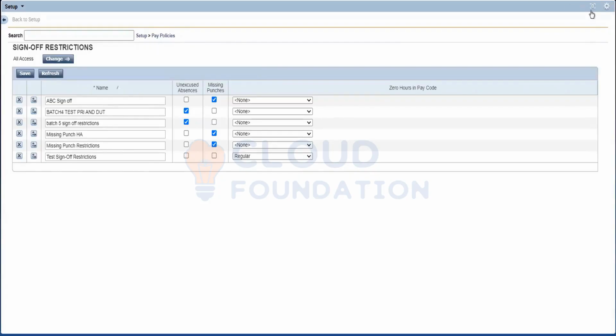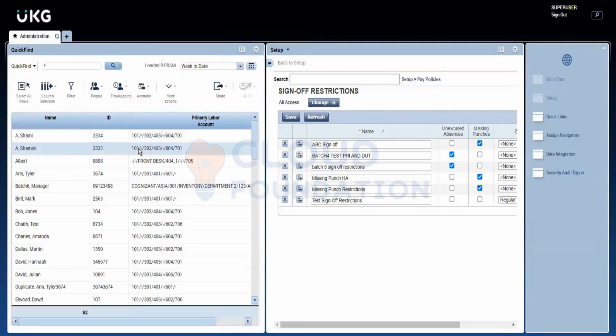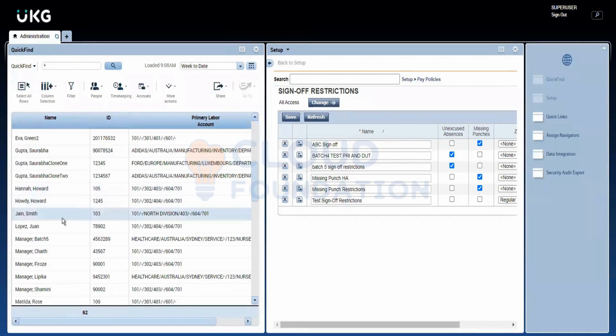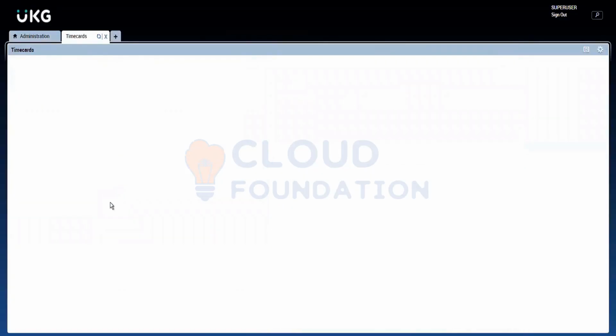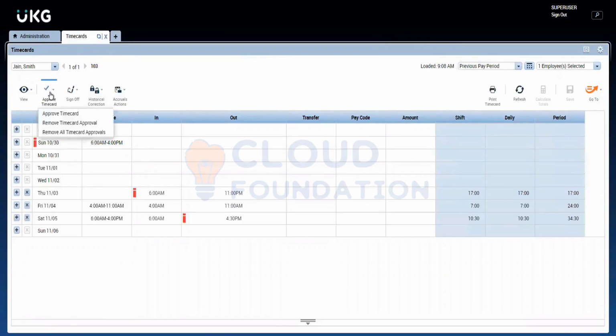Once a particular pay period is complete, the manager will go into the employee's time card and try to approve it. Once a particular week, or if it's bi-weekly, the manager will go in and try to approve the time card. At that time, we know that there are two levels of approval. One is normally approving the time card, which is here. And the second one is signing off, that is the second level of approval. You're aware of this, right? First level is normal approving of the time card and second level is sign off. The first level is mostly done by the manager and the second level will be done by the HR or the payroll admin.